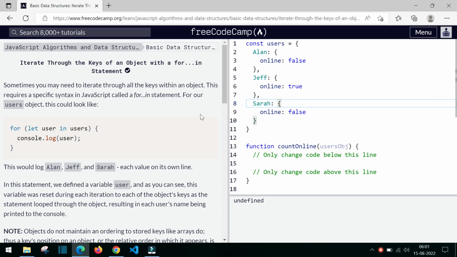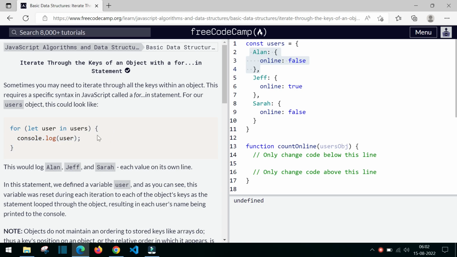So what will happen is this user will get the separate properties of users. For example, Alan is a separate property of users, and Jeff is a separate property, and Sarah is a separate property. In for in, this user variable will get the separate properties of users. At the first iteration the user will get the property Alan and the execution block will run.